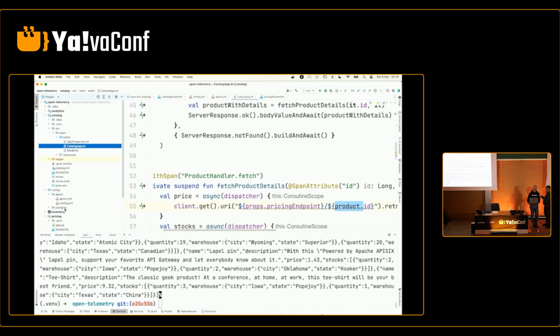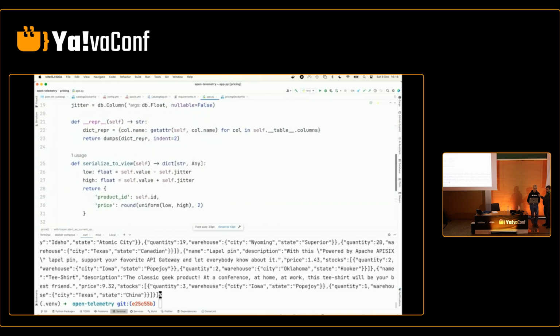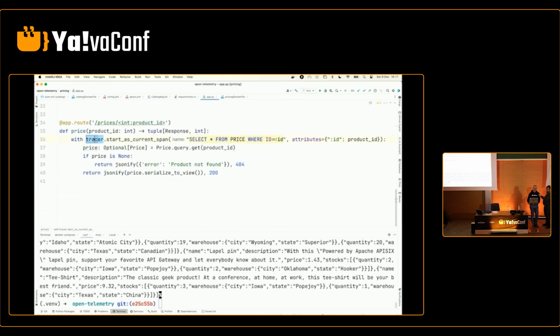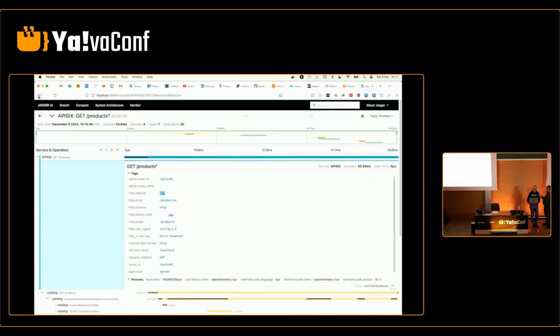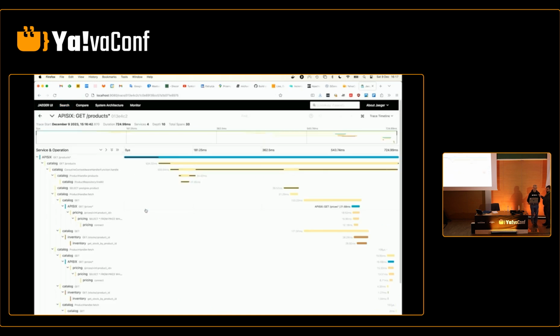and here I can also show you the Python stuff. So now I have added the OpenTelemetry distro and exporter, and in the app I have a dependency on OpenTelemetry, and here I create a span directly, explicitly, and I call the stuff. So on Python I use the API, on Java I just used annotations because it works super well. And now if I go back here, and if I find the trace here, you have 26 spans. So here you have many more because I've added them manually.